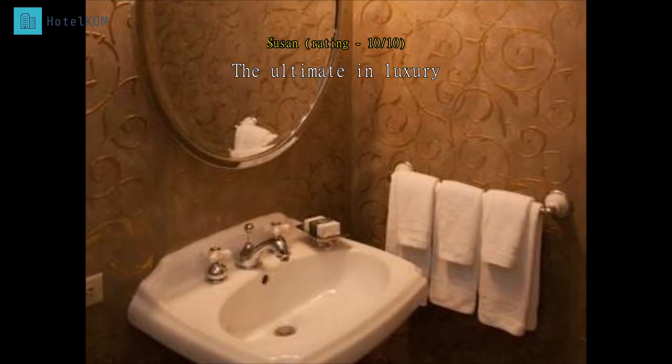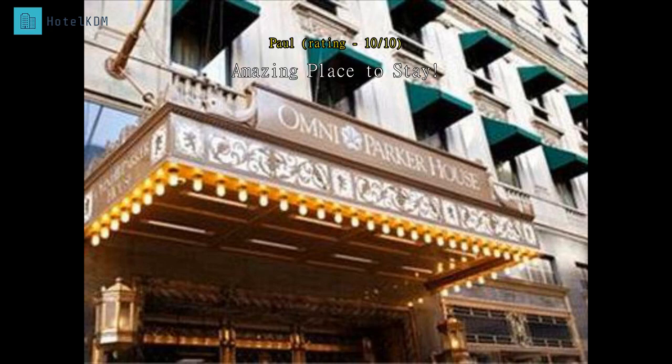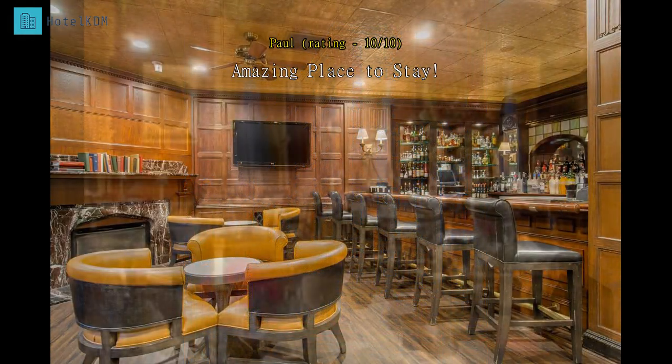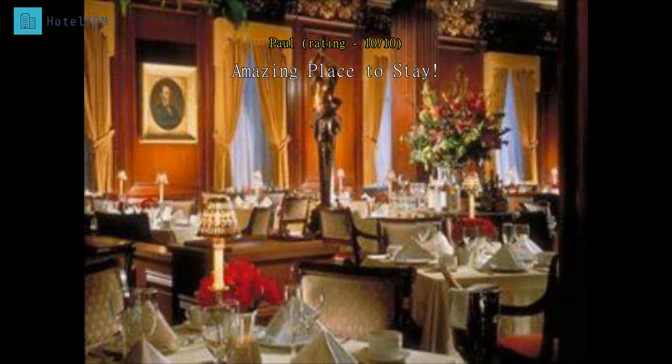This was my first stay and I already look forward to returning. There is no equal to the opulence and timelessness of the Omni Parker House — everything is done with the utmost comfort of the guests first and foremost. The food was first class. Right on the Freedom Trail, across from the Old City Hall, Granary Graveyard, King's Church — short walk to Dunkin' Donuts, Chipotle, McDonald's, and various local restaurants. Easy walk to Little Italy for Italian, lots of baked goods. The hotel has so much history and is beautiful — try the Boston cream pie.